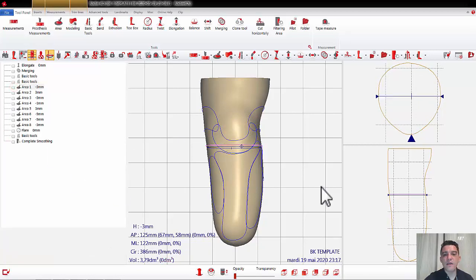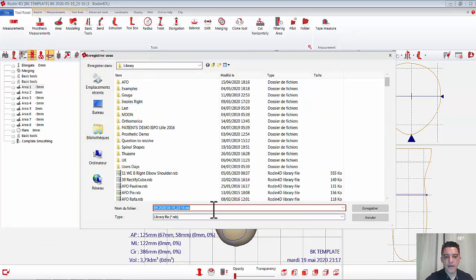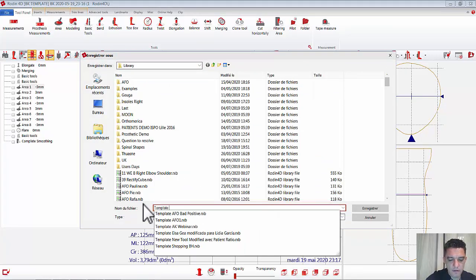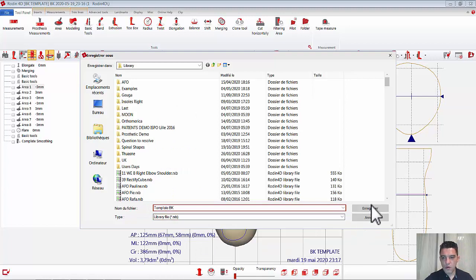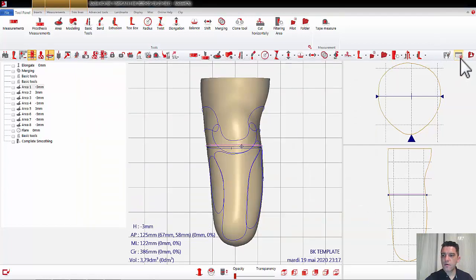Okay, imagine that everything is okay, so you can save it like a new library form. So this is template BK. Okay, now we want to do a sample with a TLSO.